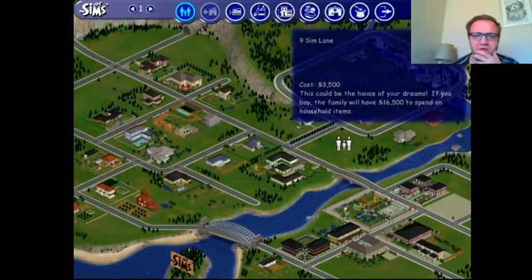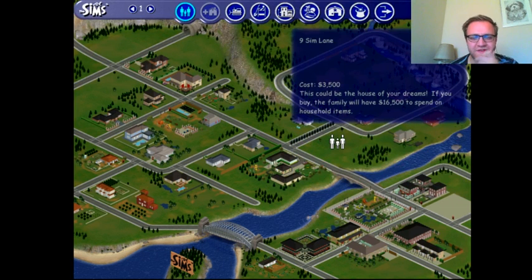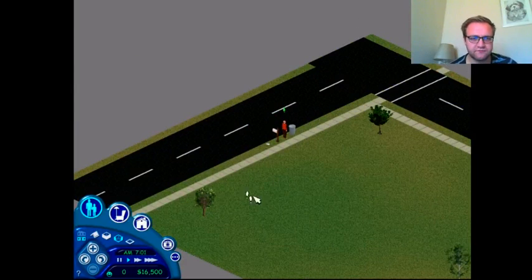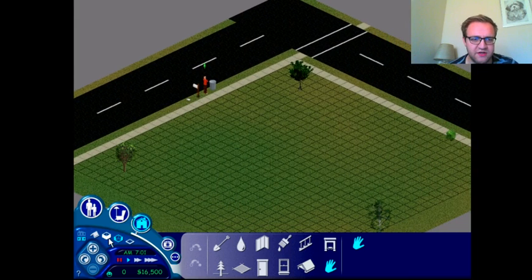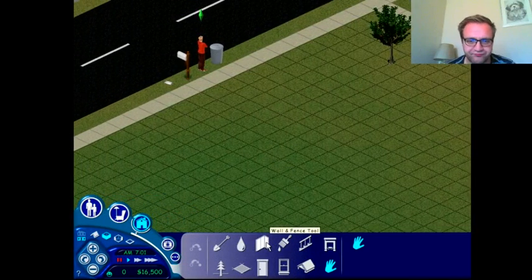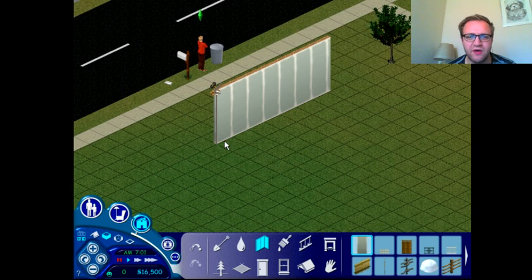Etc. So we could say that Henry's always had the most money out of the two. So if we put him here, go into build mode and start actually building this house. They actually want the walls up for the time being. Just want a simple house, really. What we really want, what, three rooms?